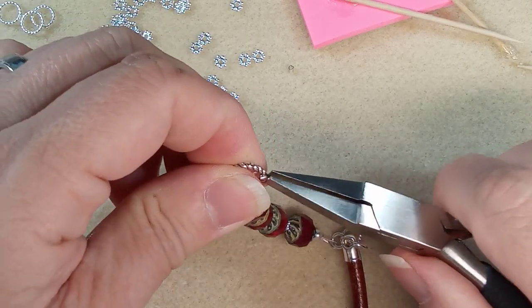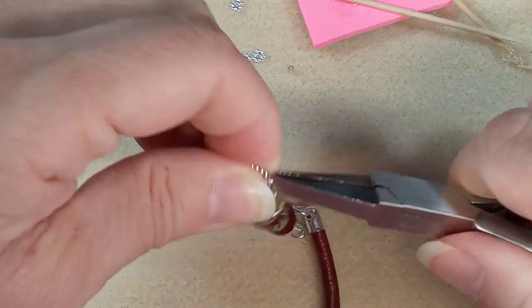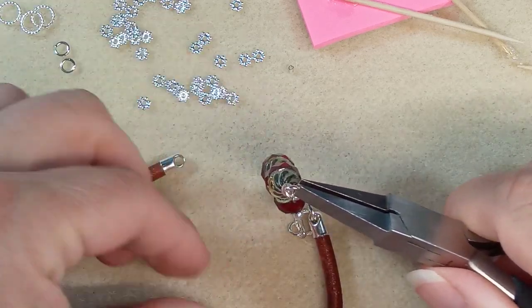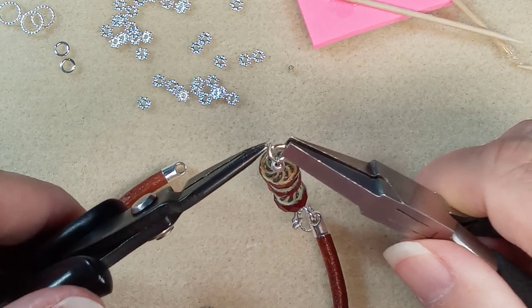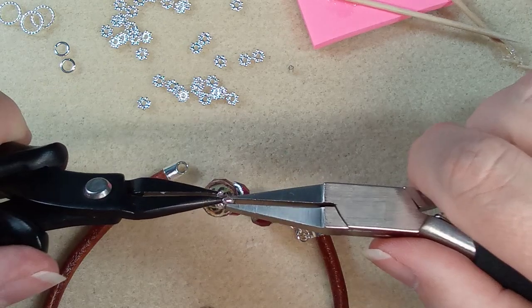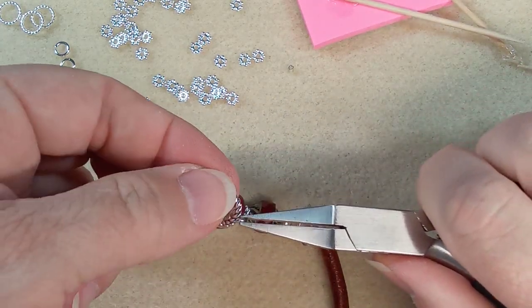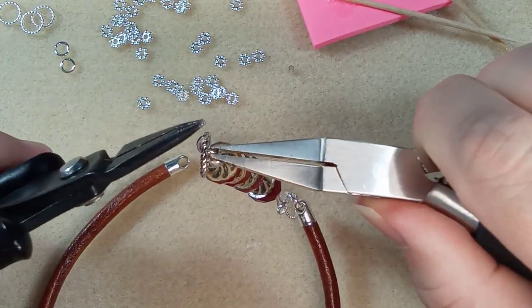On there. Oh, it needs to be opened more. Those jump rings are thicker. I don't like opening my jump rings that much. I find it distorts them.